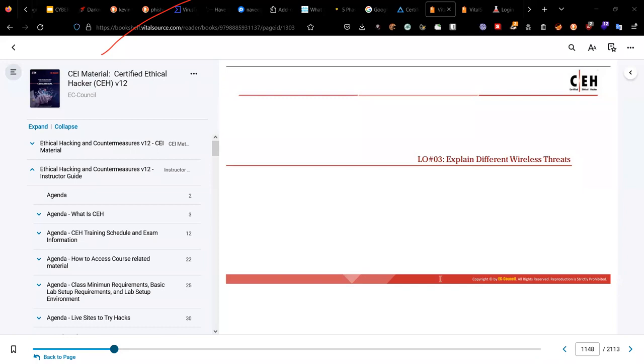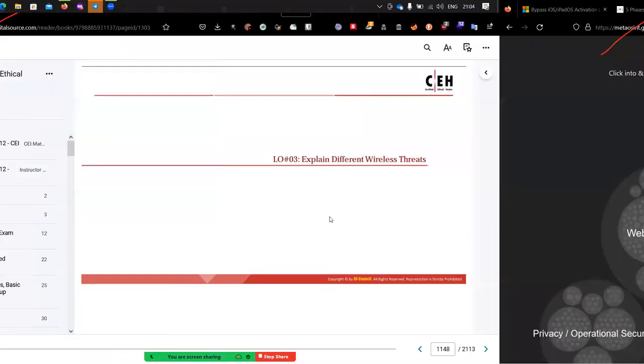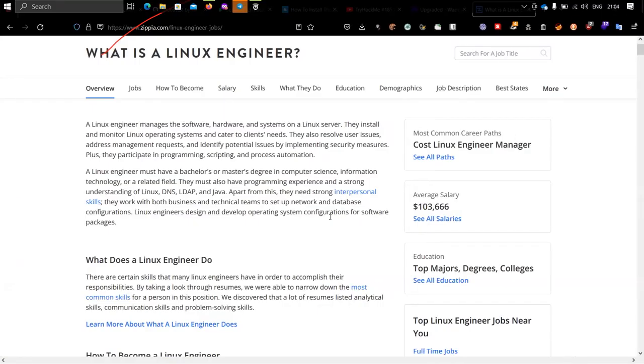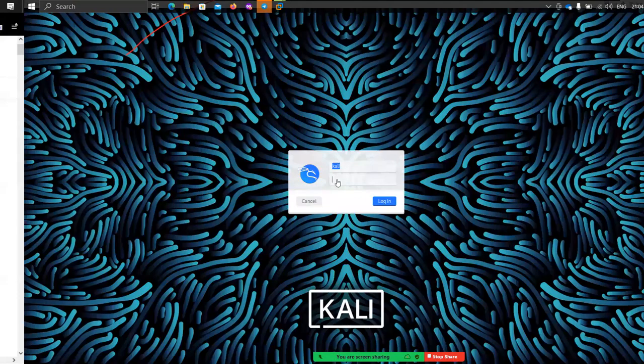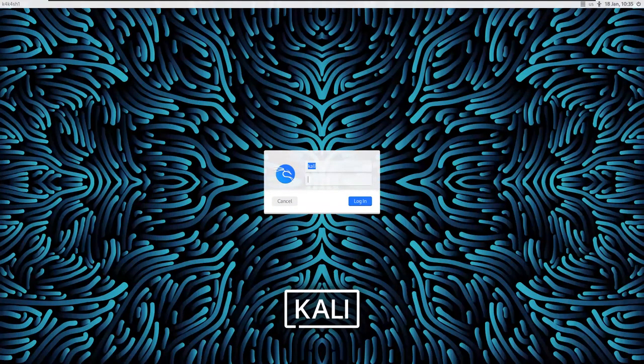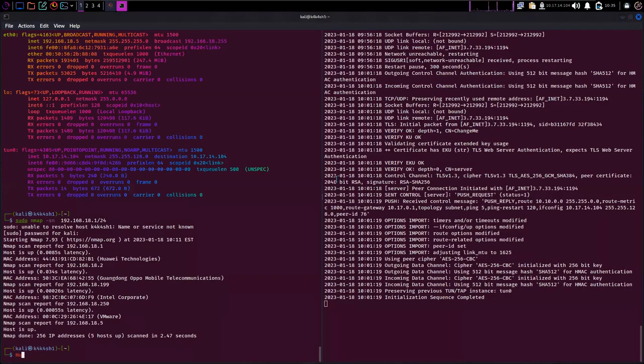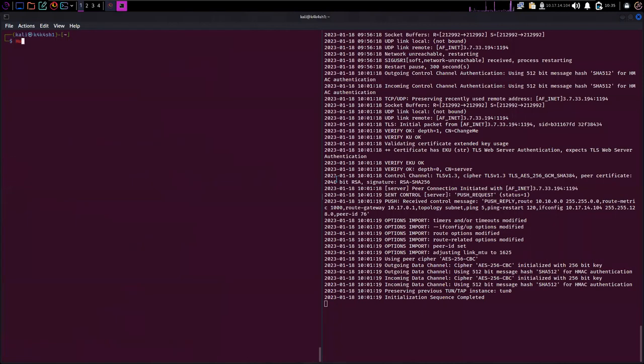The next thing I want you to know is that this is my Kali Linux, the operating system we'll be using to do hacking in the future if you take the course. I believe this interface is going to look a bit different because I customized it.